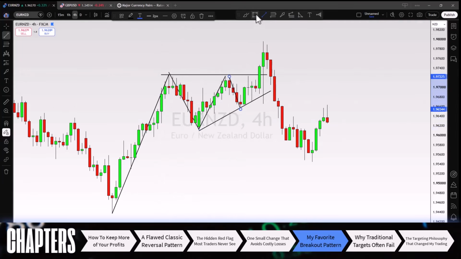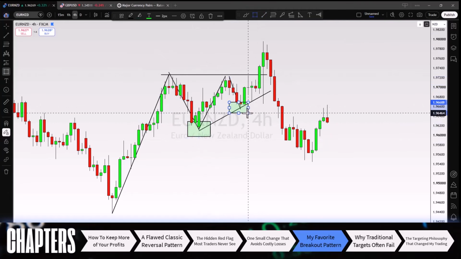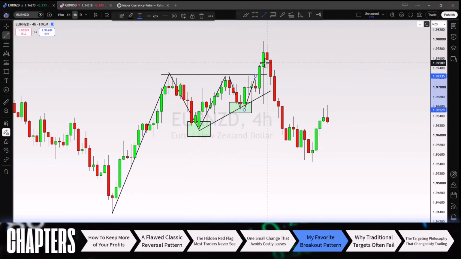However, what's interesting is that each time the sellers are pushing it down, they are gaining less and less ground. And our expectation is that we will eventually see a breakout to the upside. And that's exactly what we did here. So you can see there's absolutely nothing wrong with this pattern. And it actually did play out the way we would expect. It did break out to the upside, only briefly. And this is where a lot of traders get into trouble.